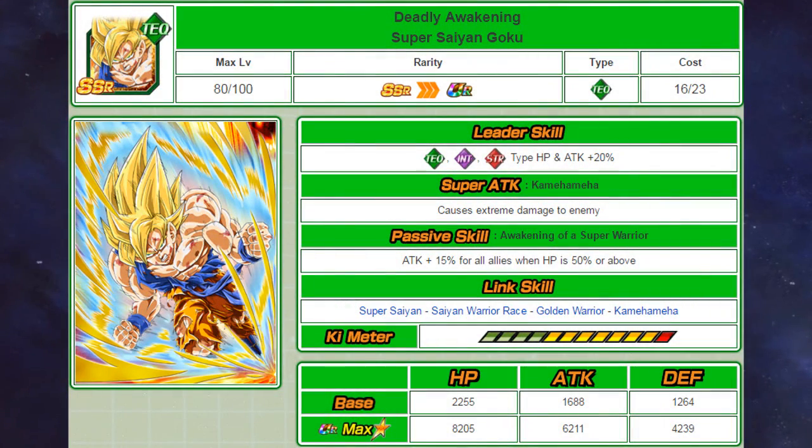And in last place, so to speak, is the TEQ Super Saiyan Goku from the World Tournament. He has the exact same links as the previous Goku, but instead of giving himself an attack boost, he gives a 15% attack boost to all allies when HP is 50% or above.